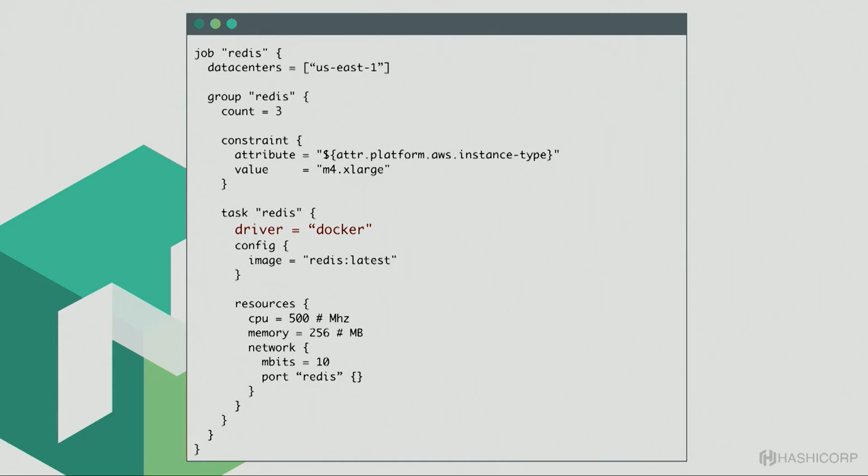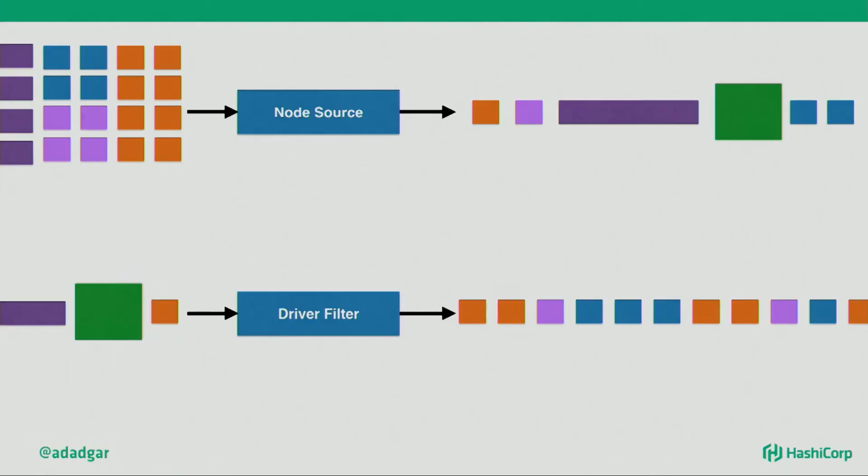Cool. The next one is we need to make sure that the node we select has the Docker driver. So this is pretty simple as well. We have a driver filter that reads those randomized nodes. And when it gets called next, it'll read behind it, get a random node, and only allow nodes that have Docker through. So in this example, if we assume every little node has Docker, it'll filter only the little nodes through.